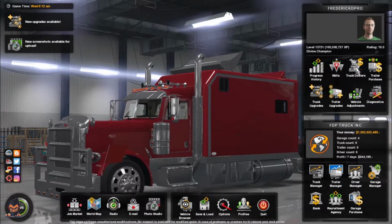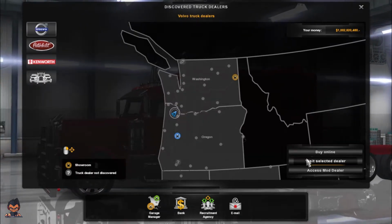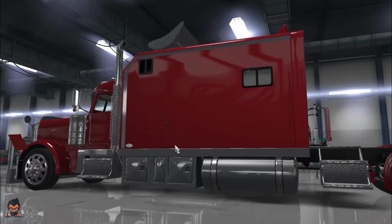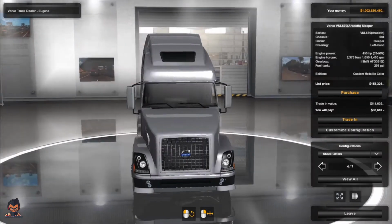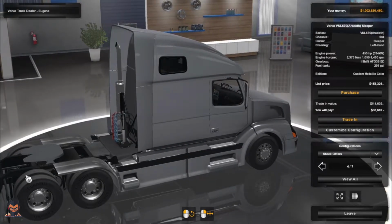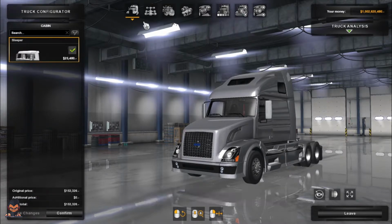Okay, well, Volvo truck dealers visit. Of course, yes. I want to. Just get me there. What the? Okay, this is the truck I'm talking about. A Volvo VNL670 sleeper. So without wasting any time, purchase. No, configure. Customize configuration.